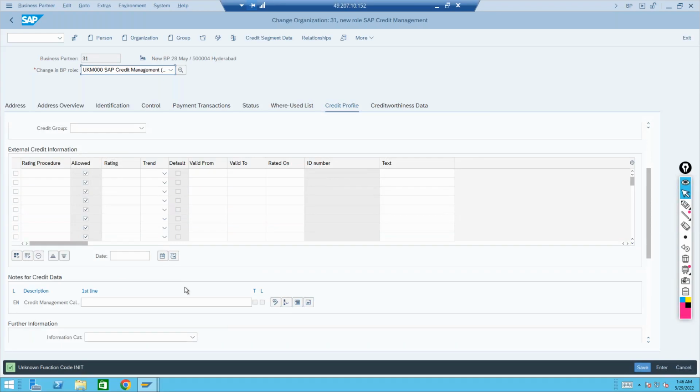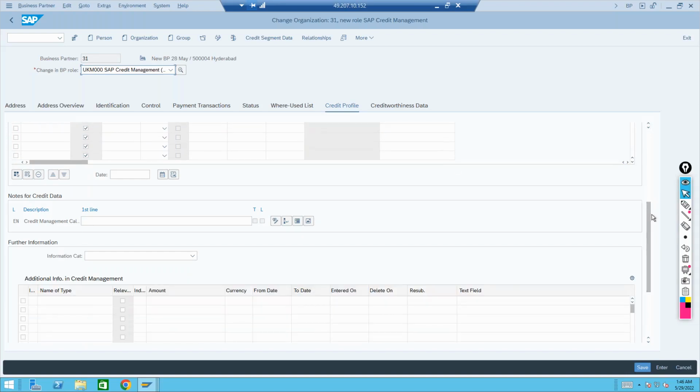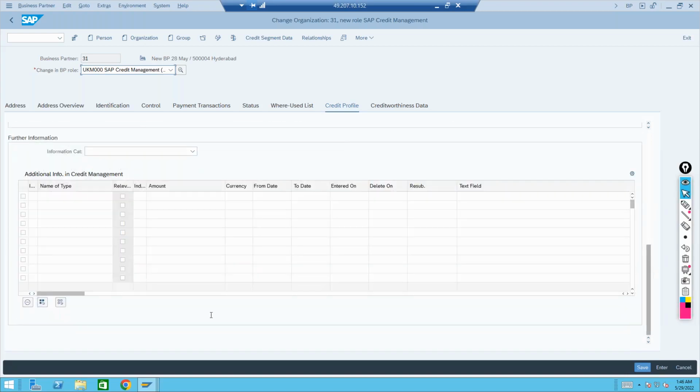So I have a question. Yeah, please. So this rating that you're talking about, does this rating automatically get populated, as in is it automatically rated by this agency and entered here? Yes, yes. That's what I'm saying. You could import that data here through XML. That's what I'm checking. Actually, there should be a button here called import. And once you give the XML feed here, then the system will automatically update that data into the system. You don't need to do it manually. Once you set it up, then the system will automatically update that data every time it gets updated. For that, there will be a button called import.